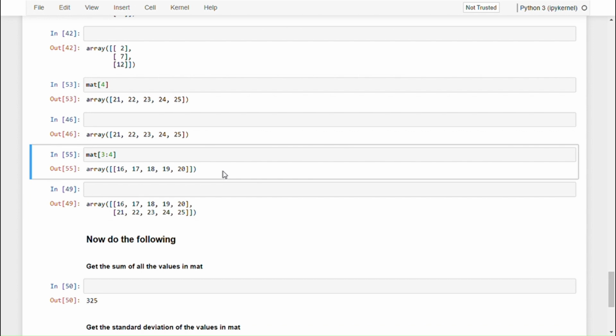Actually it is two dimensional, but it's returning only one row. If we use 5, which is exclusive but not available within this matrix, it will still return both third and fourth index rows.